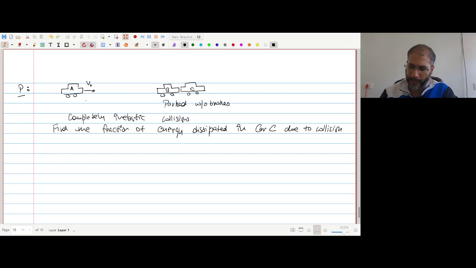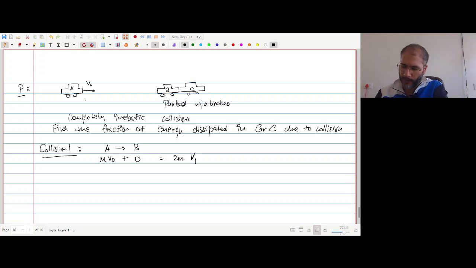So the first collision we get is between A and B. In that case, when we apply the momentum conservation, before the collision we have m v naught plus 0, and after collision both A and B will move with the same velocity, let's say v1. So we have 2m times v1. So we'll show A and B that move together with v1. Okay, so this is linear momentum conservation, and then it's completely inelastic. So we have used the idea of them moving together. That basically tells us that the collision is inelastic.